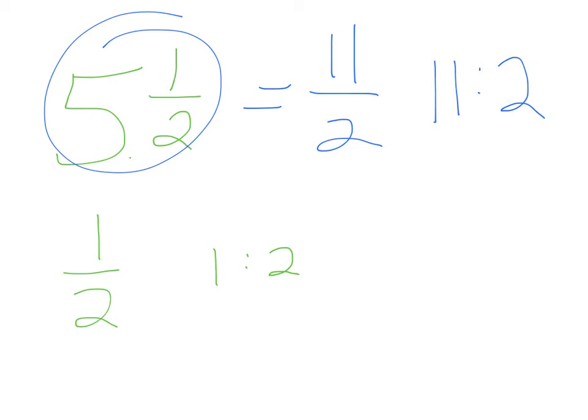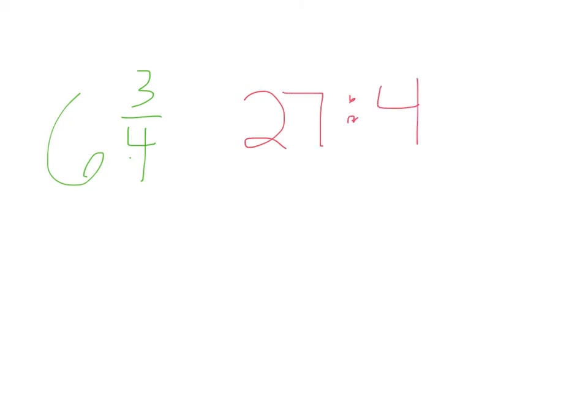So anytime you have a mixed number, all you have to do is make it improper in order to get your ratio. So doing just one more of those, if I had, say, 6 and 3/4, changing that to an improper fraction would be 6 times 4, which is 24, plus 3 is 27, and then 4 stays your denominator. So 27/4, just rewriting that to a ratio, is 27 to 4. So that's your fraction to ratio. Pretty easy. You really can't get to your ratio unless you have your fraction first.